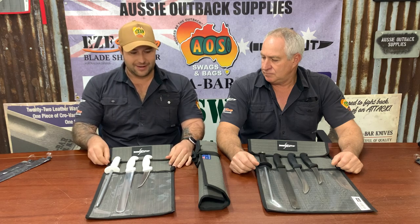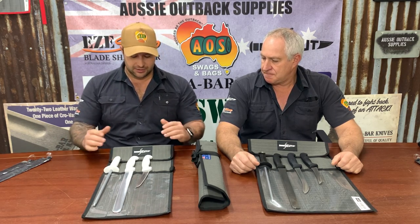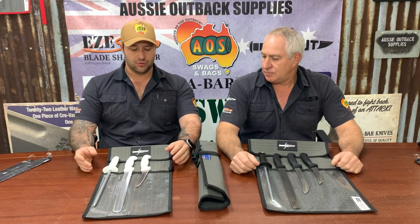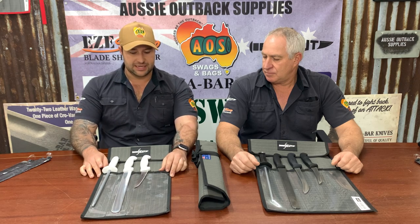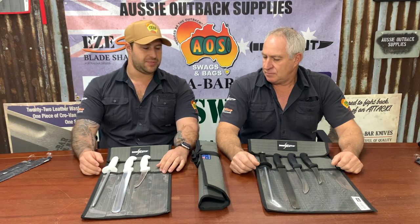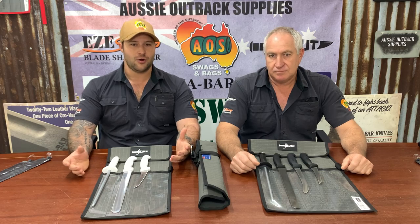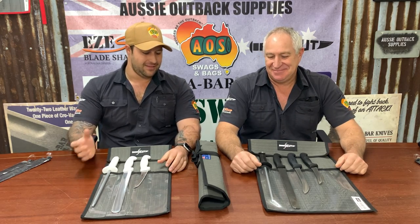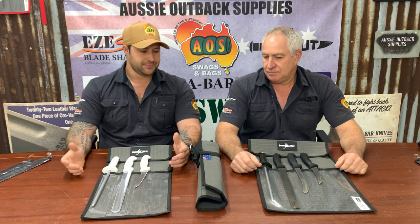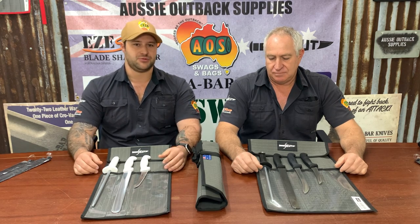You also get your 10 inch medium cut sharpening steel, and it has a ring on the end so you can put it on your belt or hang it up. The wraps themselves are designed by us in the Aussie-Avex Plus factory with our SciCut label on them — 12 ounce ripstop canvas, also breathable heavy duty PVC, so you can identify your knife blades very easily. We do put a spare slot in most of our packages as well, just in case you have that other knife you can't let go of or that's sentimental to you.